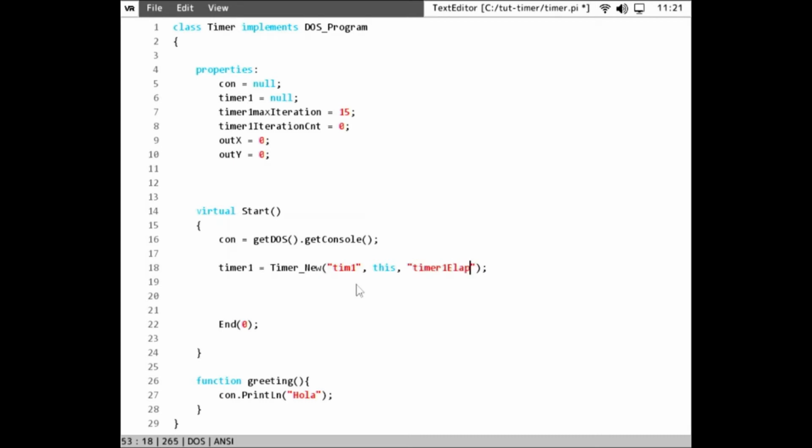Okay, yeah. Let's remove this. Timer 1 elapsed. Yeah. This here is executed after the timer fired.